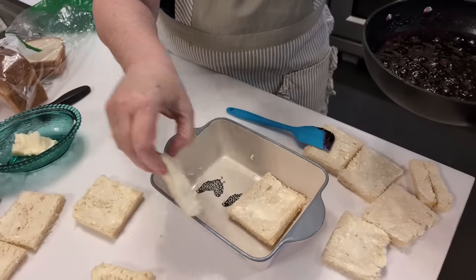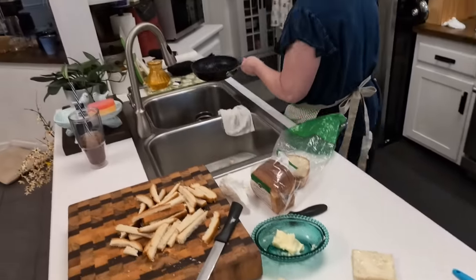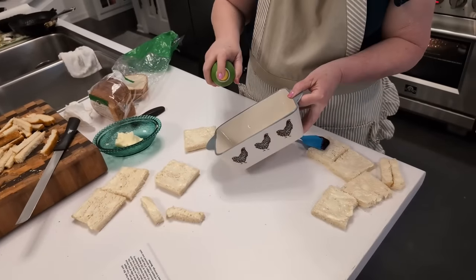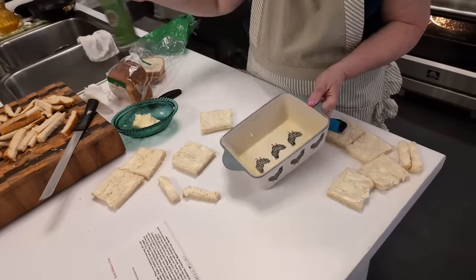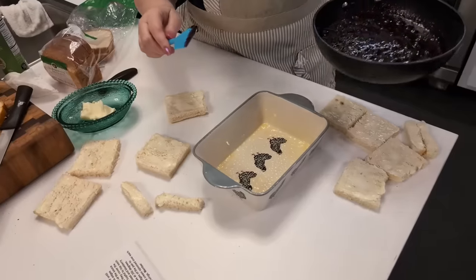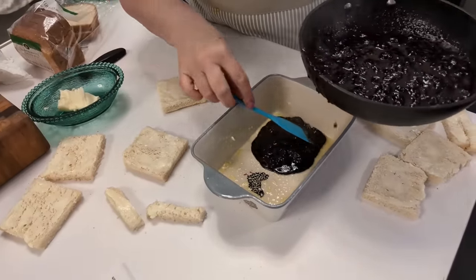Now the dish needs to be sprayed. So let me spray it. I don't think I've sprayed it yet. I mean, this is going to be sugary. So make sure you spray the bottom good and the sides. Okay. All right. You put a little bit of sauce in the bottom. Start it off.